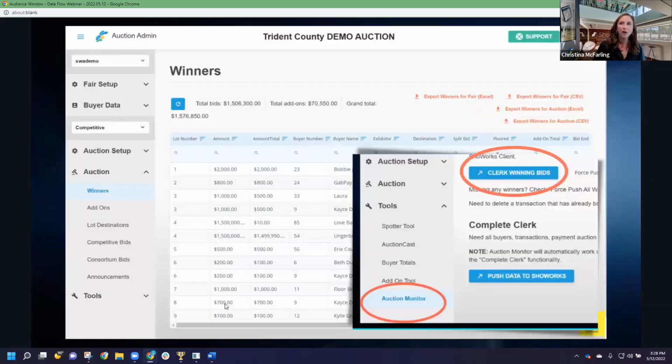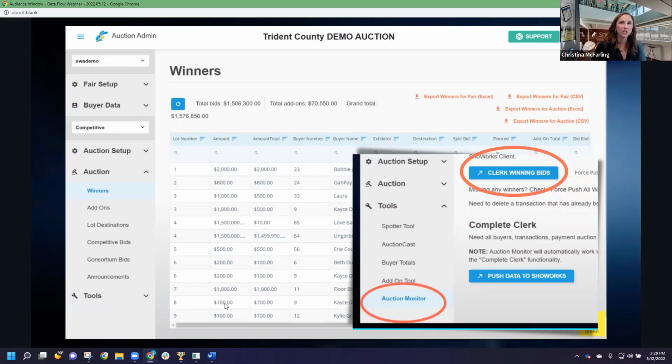Oh, I did put this in here. I thought, why didn't I add the button so that you could see it right here? I tried to put the slides in so I wouldn't be bouncing back and forth because there is so much to get through. But here's what you can see when you go through the effort to click that clerk winning bids.